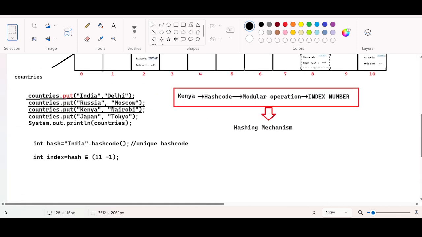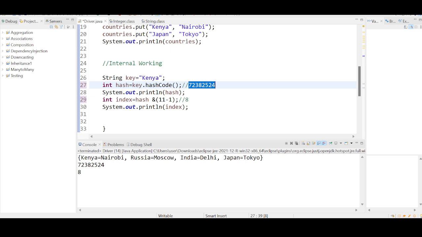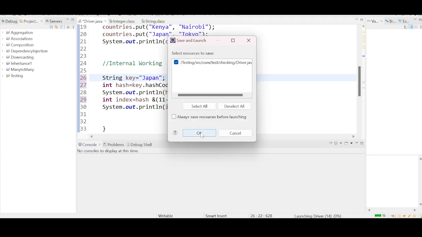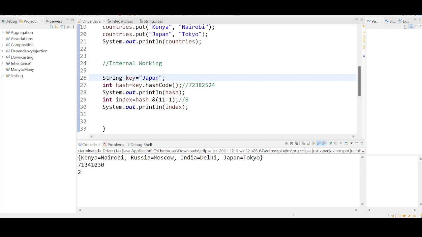Right, now the last piece of information, what is it? Japan and Tokyo, right? So let us change this to, let us find the hashing mechanism for the Japan. Okay, now if you see the hash code is something like this and the bucket number is something like 2, right?